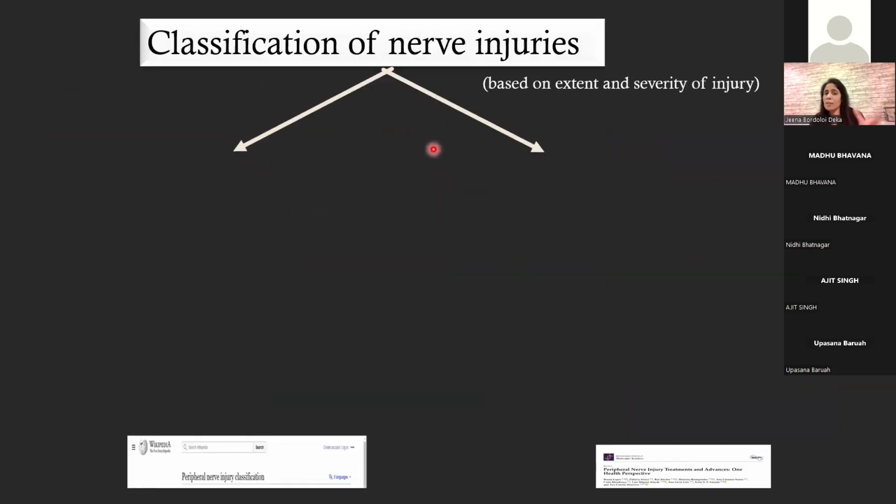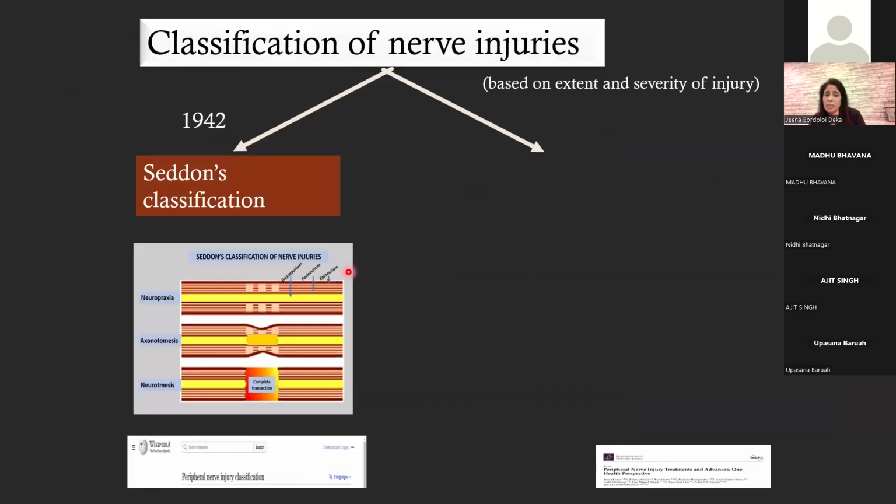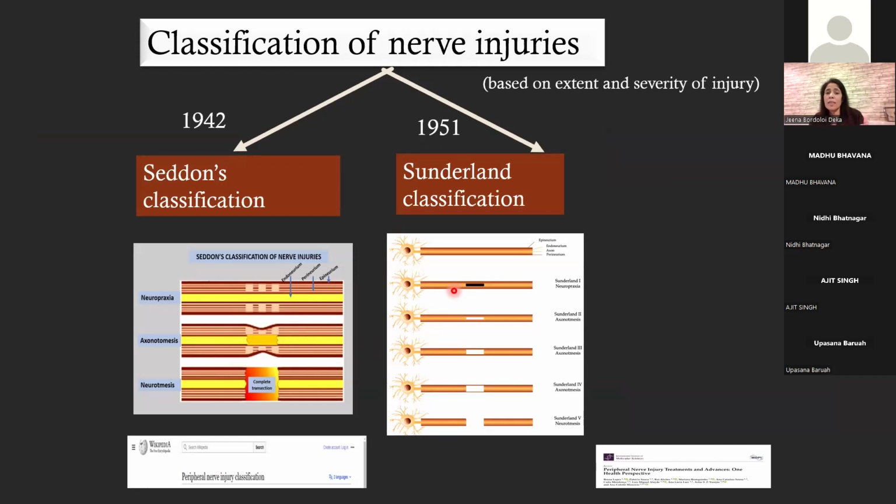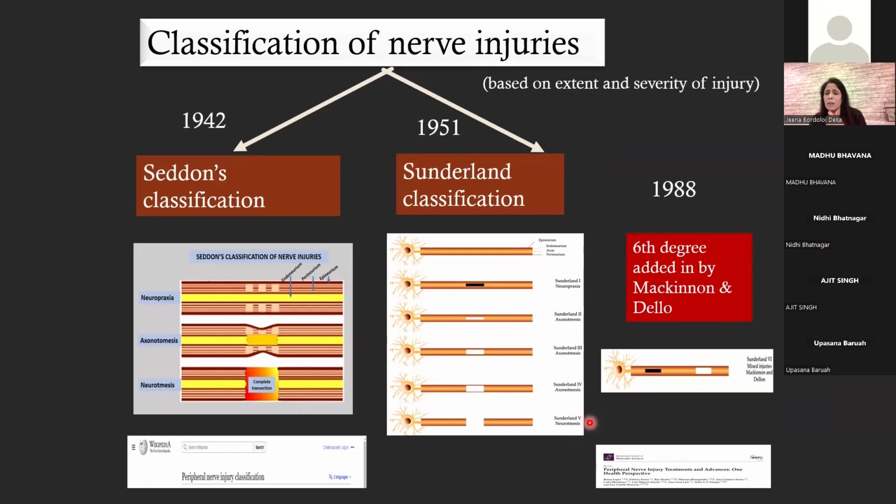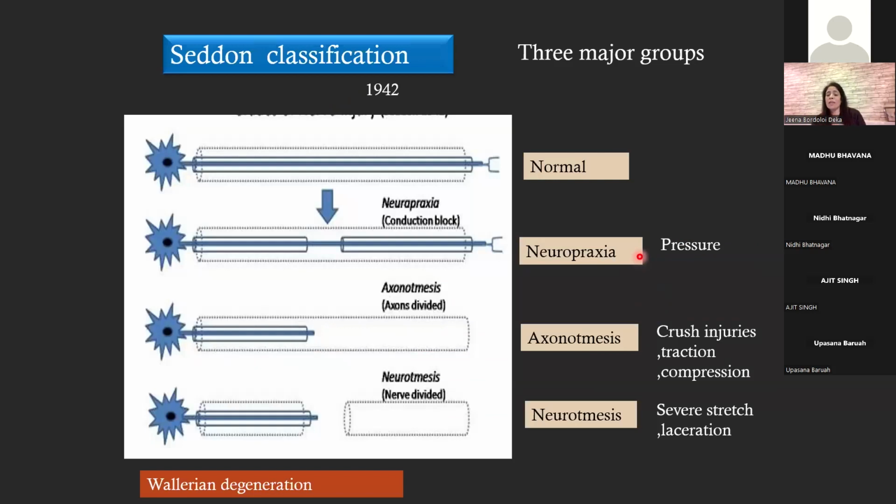So we know that nerve injuries can be classified into the Seddon's types, which are neurapraxia, axonotmesis, and neurotmesis, and Sunderland expanded this classification into 5 types. We have to remember that the neuroma in continuity occurs in Sunderland's type 4, and the stump neuromas or the end-on bulb neuromas occur in Sunderland's type 5 neurotmesis. Another degree was added by Mackinnon and Dellon, the 6th degree, where there are heterogeneous lesions along the same nerve.